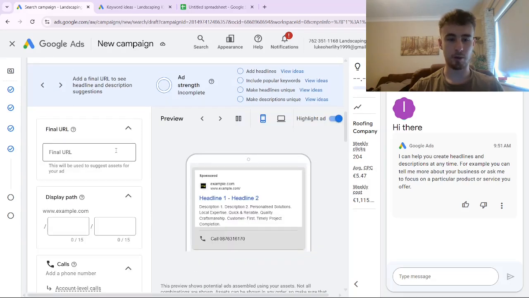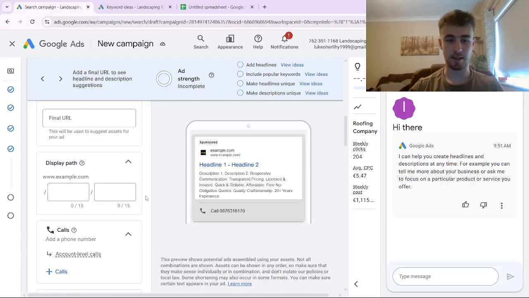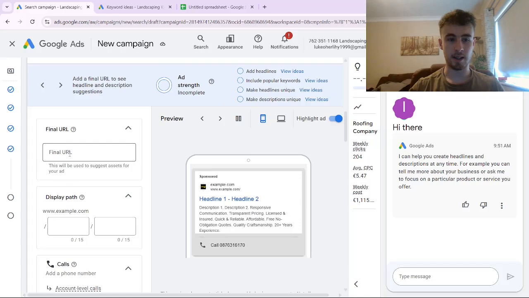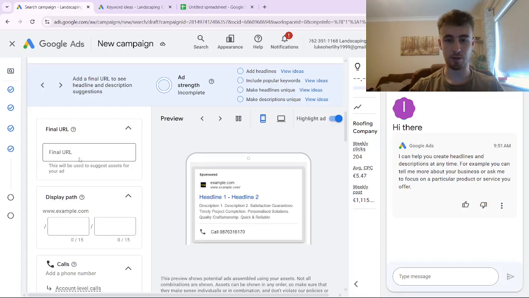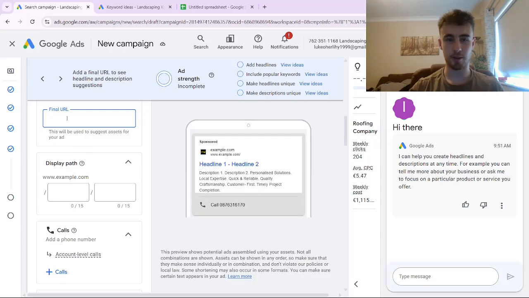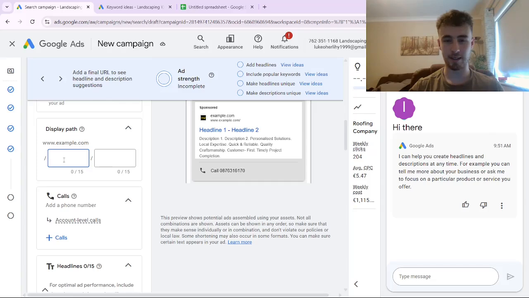But here is where you can then go to make your initial ad. The key to writing a successful ad is that you firstly want to have your final URL, which is going to be the link to your landing page for that specific ad group. So for this example, we would have a landing page with the final URL for your general roofing ad group. So you'd enter in your final URL first of all, and then you have your display path, which is what appears after the final URL. It just helps people realize that, if they're looking for a roofing company, this is the ad for them. So it's not actually the link to your URL, but it's just what appears after the link to your URL.